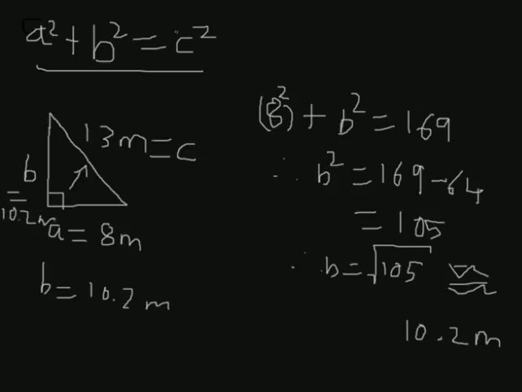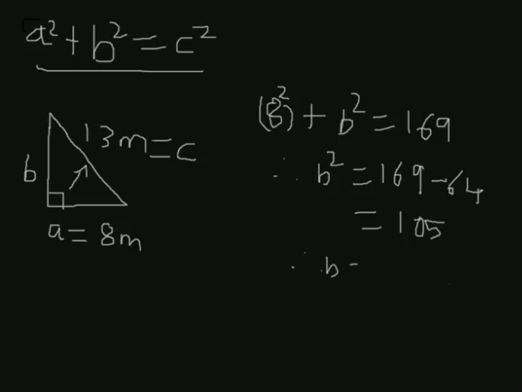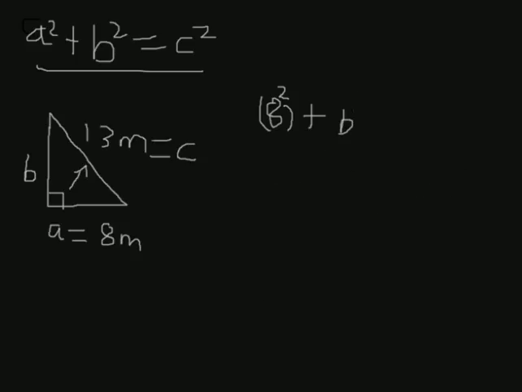So you don't always have to figure out what C is. If you know what the hypotenuse is, then you can figure out B or A, granted that you know one of the other sides of the triangle, and that it has a right angle. So let's do another one. Let me delete all this. I'll do one a bit harder this time.